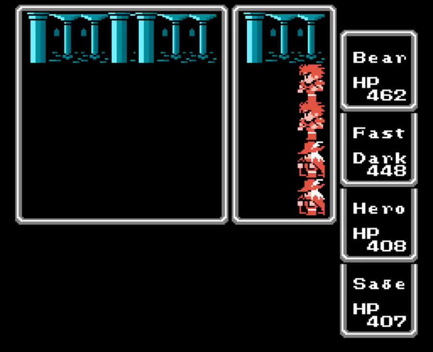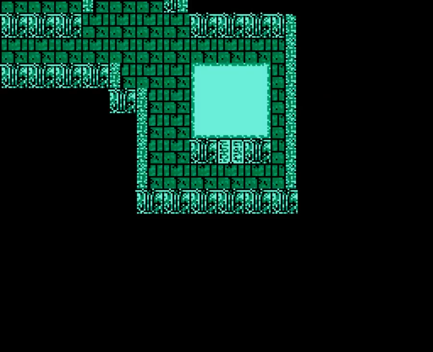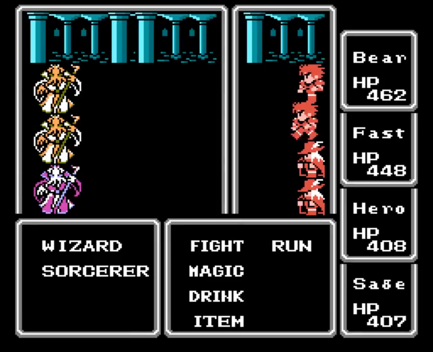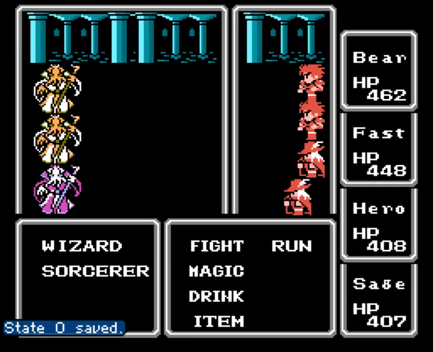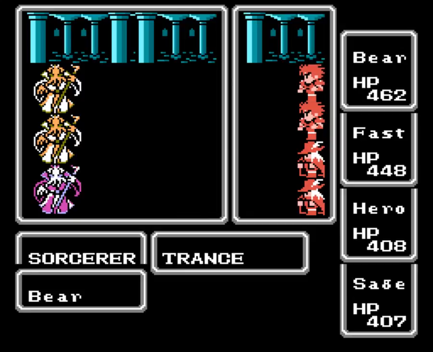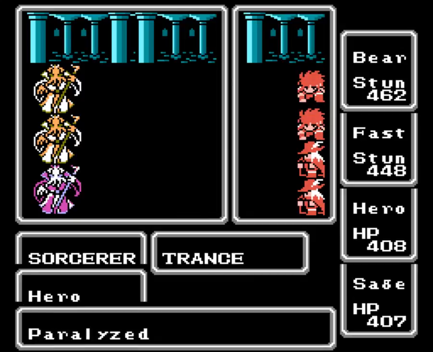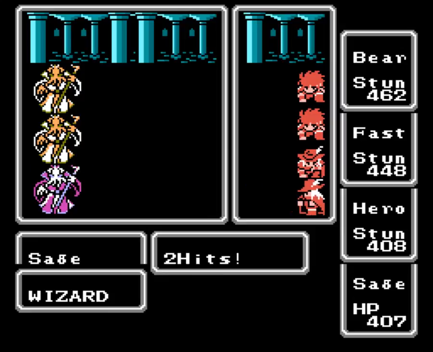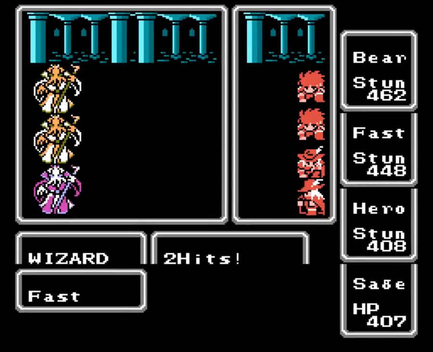Let's see, they're doing sleep. They probably have both sleep and stun, or one or the other with those. This is a strange layout here. I'm gonna get a screenshot of that, actually. You don't usually see a layout like that. Of course, that's not how it started, but you don't usually see the enemies arranged in that way.